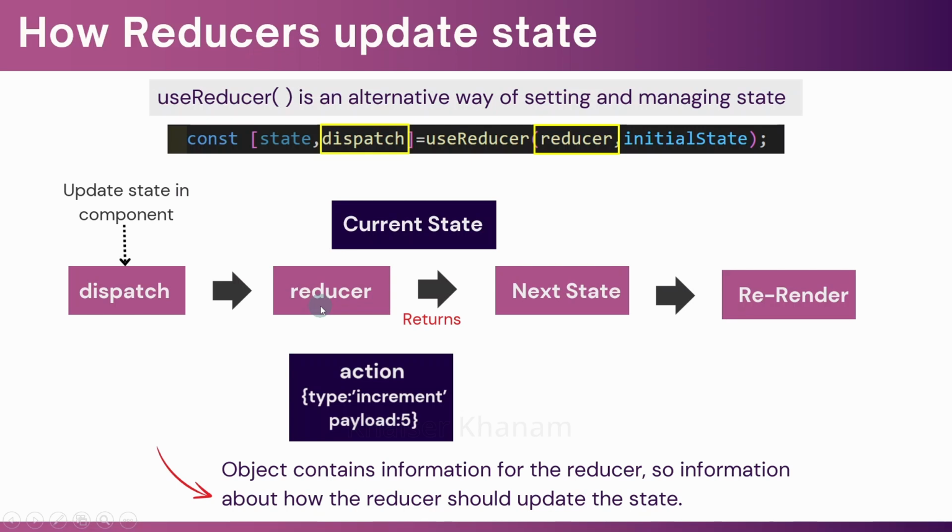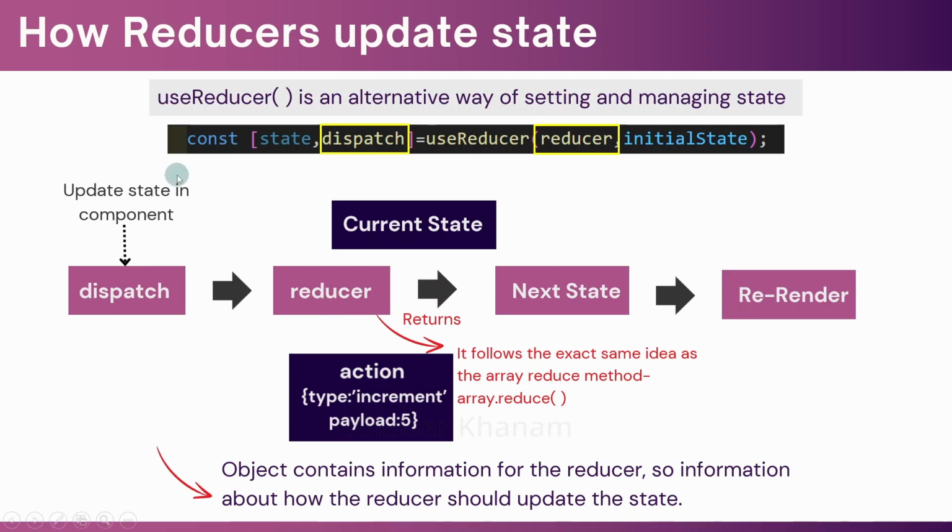And now if you are wondering why this reducer function is actually called reducer, because it is going to follow the exact same idea of the array reduce method, using which it is going to combine all the array elements and in return it will be generating one final value. Similarly, inside this reducer function, it will be taking current state and action as its parameters, and based on their values, it is going to generate us the new updated state. And once we have that updated state, we are going to re-render our component.